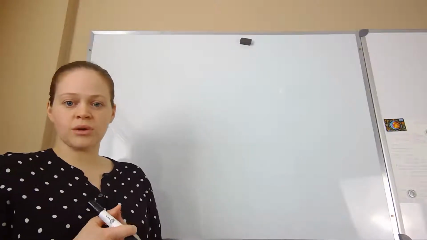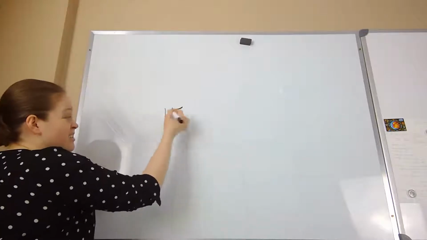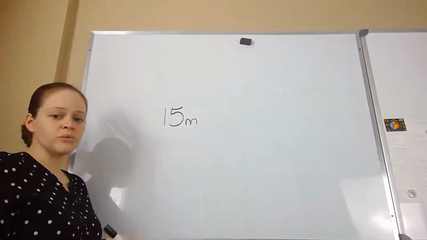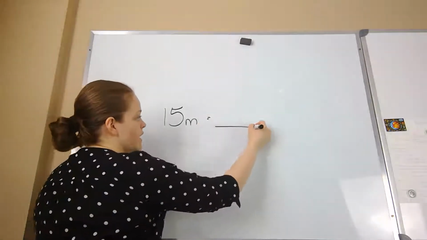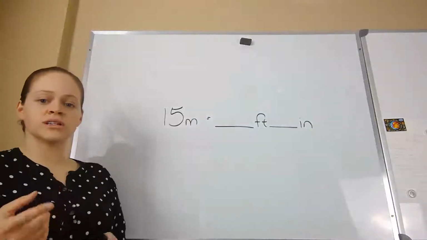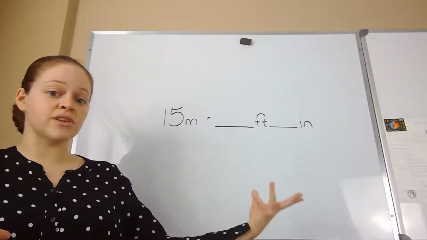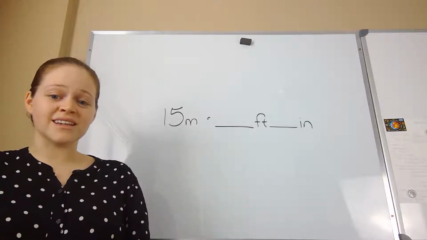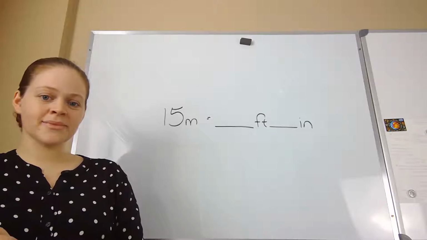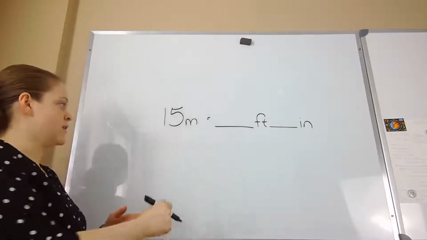So let's just say we have 5 meters. Let's make it 15, just because it's good. So we have 15 meters, and the question would be something like, what is that in feet and inches, right? Because it's not going to convert just on a solid number. They want to know the feet and inches, and it's a very classic exam question. So we need to set up our unit conversions.